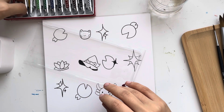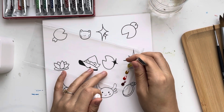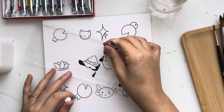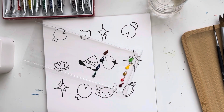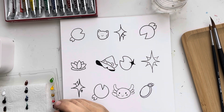Spec wise, those are 12 colors and they are liquid watercolors. They come with 5 milliliters each. There is both a black and a white color, which depending how you feel on that might be good or a bad thing. For me personally, I don't really like white in my watercolor palette, but I tried using it throughout this process and I actually quite like it, and I'll explain why a bit later.